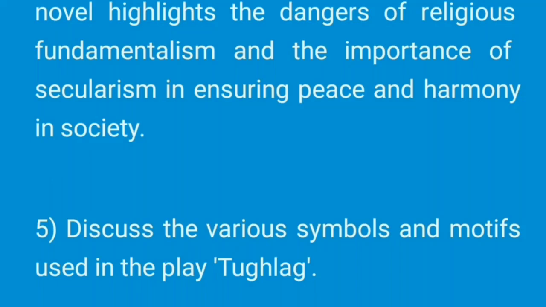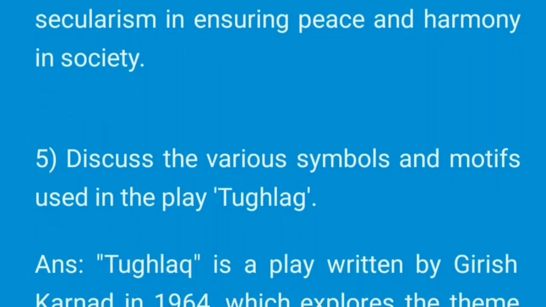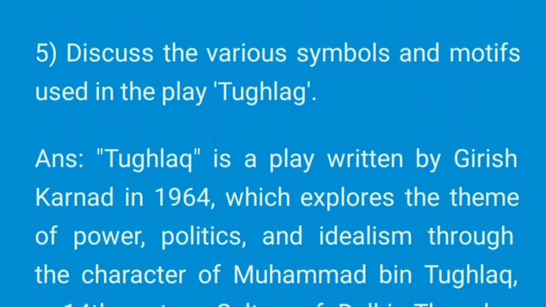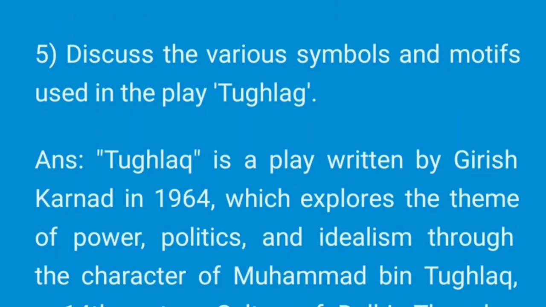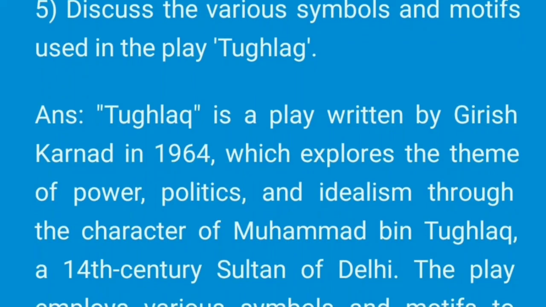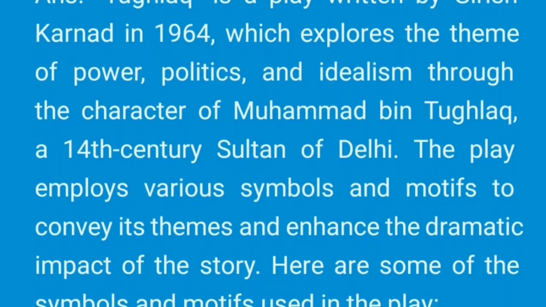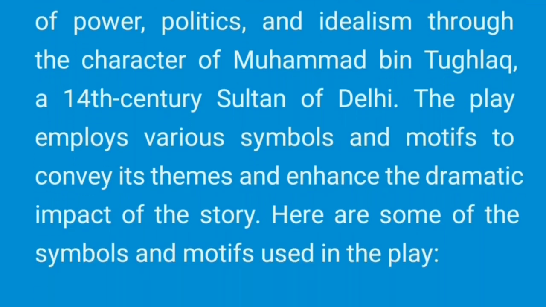Number 5 of this video is: discuss the various symbols and motifs used in the play Tughlaq. Answer: Tughlaq is a play written by Girish Karnad in 1964, which explores the theme of power, politics, and idealism through the character of Muhammad bin Tughlaq, a 14th century Sultan of Delhi. The play employs various symbols and motifs to convey its theme and enhance the dramatic impact of the story.